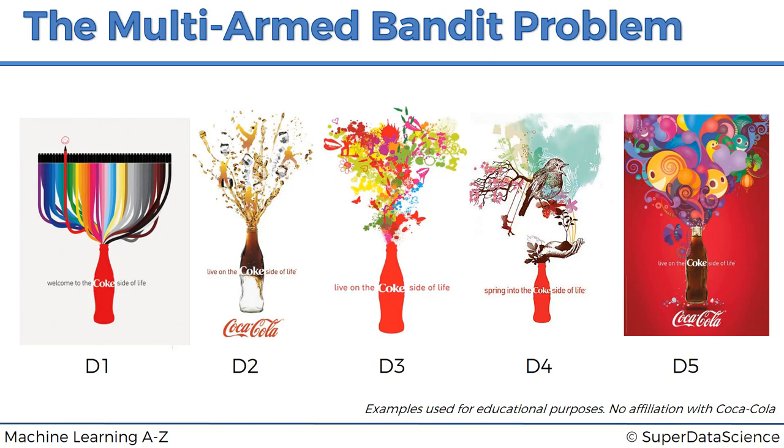And so what can you do here? Well, one way to approach the problem is just to run an A/B test, right? Take your 5 or 50 or 500 ads and run a huge A/B test, or multiple A/B tests, and wait until you have a large enough sample, and then conclude which ad is the best, with certain confidence. But the problem with that is that you would spend a lot of time and money doing that, right? An A/B test is pure exploration. You're not exploiting the best option.